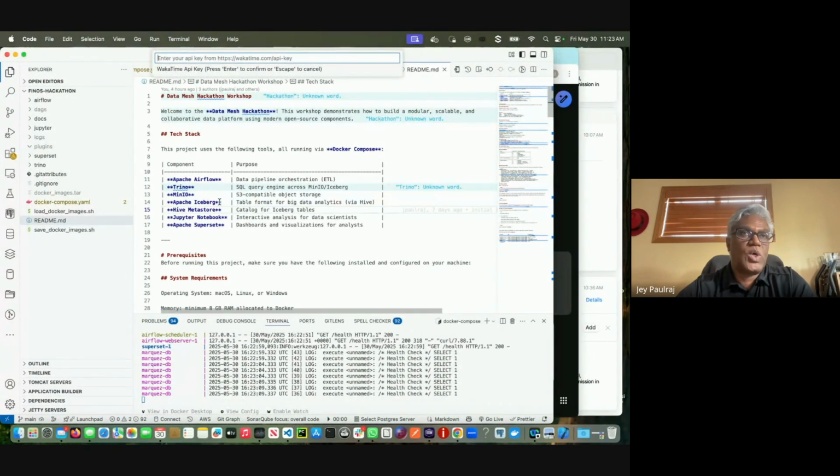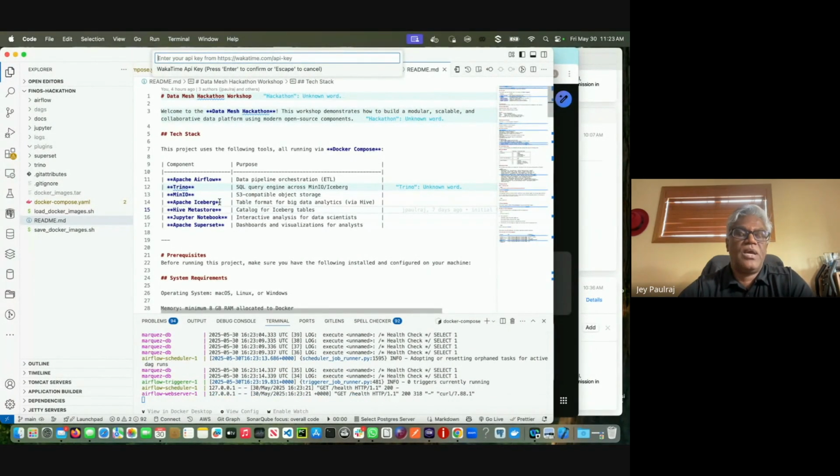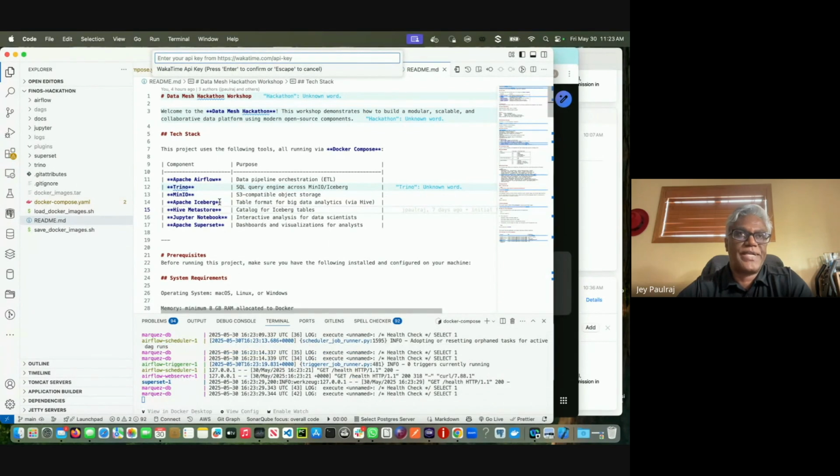MinIO, we use for data ingestion as part of the pipeline. Airflow is the pipeline tool where you can define your pipeline. What's your source of data and what's the destination? What transformation needs to be applied to your input source. That's part of the pipeline which is deployed into the Airflow component. Airflow is a kind of pipeline tool.